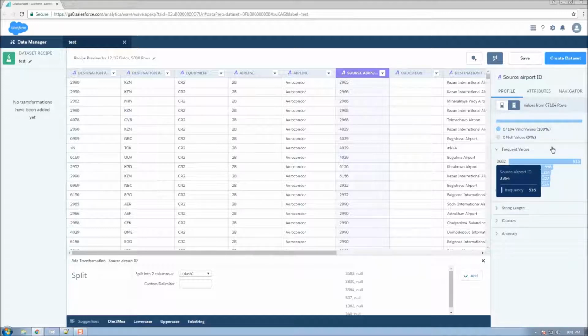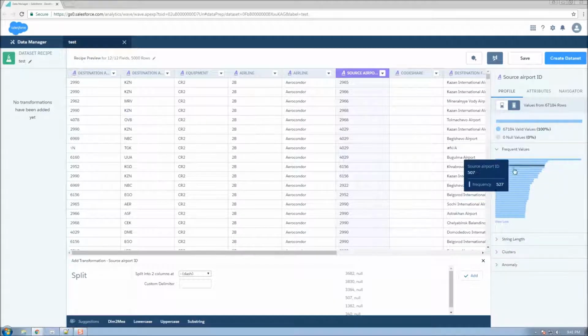I imagine the fact that it's showing me that there's 100% means that there is going to be some upper limit where we can't get that immediate response. If I wanted to see more than just my top 5, I can hit view more, and it's going to show me a ton of different values. And we're getting that very same hover text that we saw in the last one with that updated tooltip functionality.